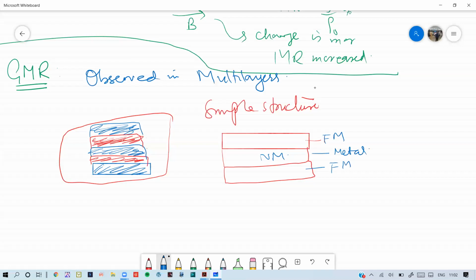Why do we take a ferromagnet, then a non-magnetic metal? The reason is that if it is ferromagnetic, it has a particular magnetic moment, and when you apply some small magnetic field, it orients the magnetic moments in this direction. This is called the magnetization direction. That means all the magnetic moments are directed along this direction, and the applied field aligns all the magnetic moments in its direction.